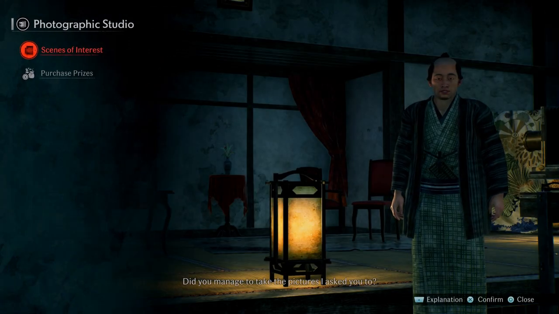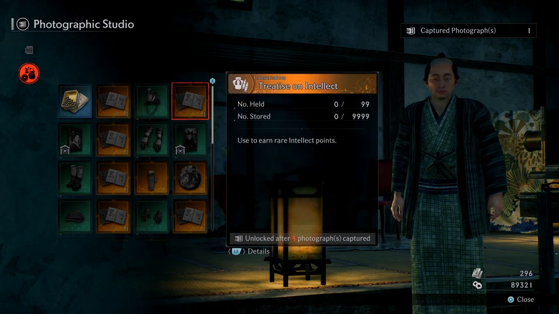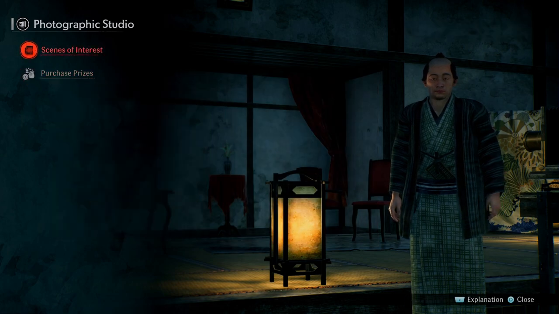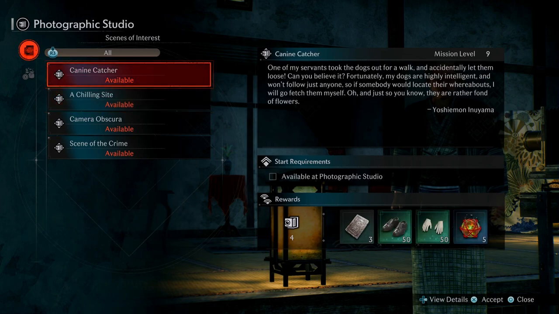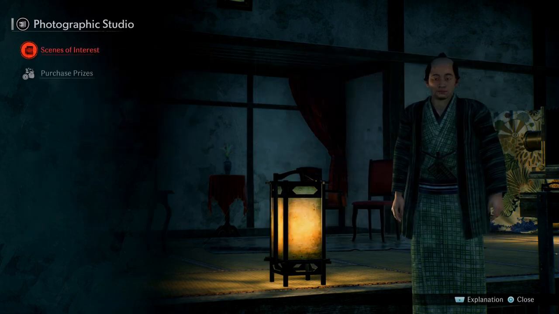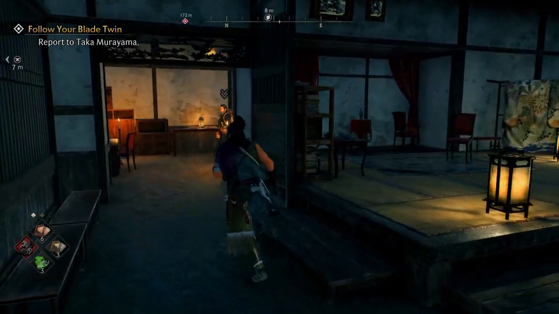Did you manage to take the pictures I asked you to? Oh, that'll give us some silver coins. Cool. Okay. Yeah, definitely want to be taking photos. Okay. So, again, I'll do this stuff off recording. I look forward to seeing how you fare. Or maybe I won't do that off recording. Maybe we'll do that together. We'll see.